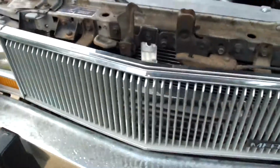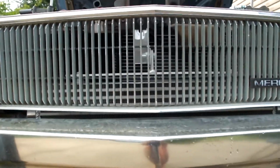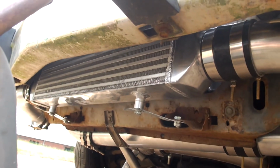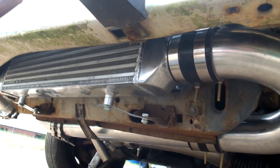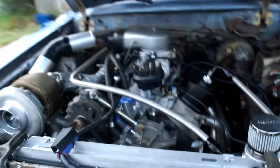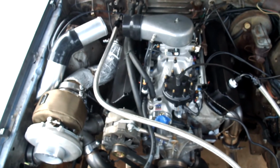Up front, you kind of see it through the grill there, the coolant package is in. The after cooler and the radiator and all of that down there. There's a transmission oil cooler in between the after cooler and the radiator. And most of the wiring is done too on the car, which is pretty nice.